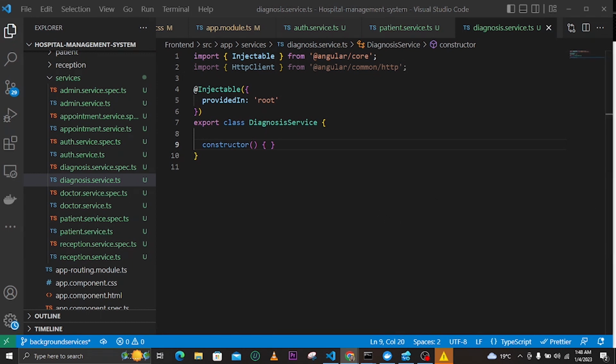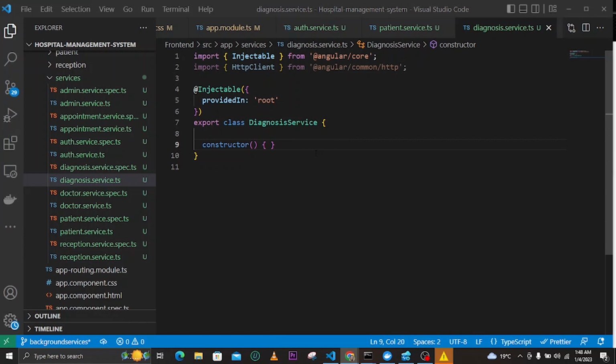Let's add get diagnosis for user, because when the patient has logged into the system, we need to fetch the diagnosis, the treatment that they have received during their stay in the hospital, so that they can track their medication and treatment.